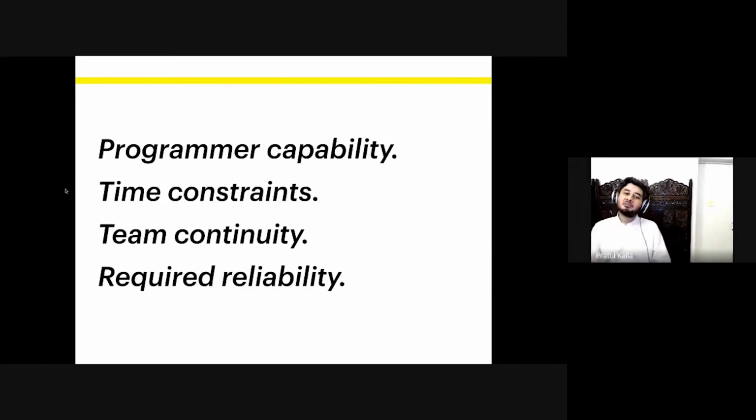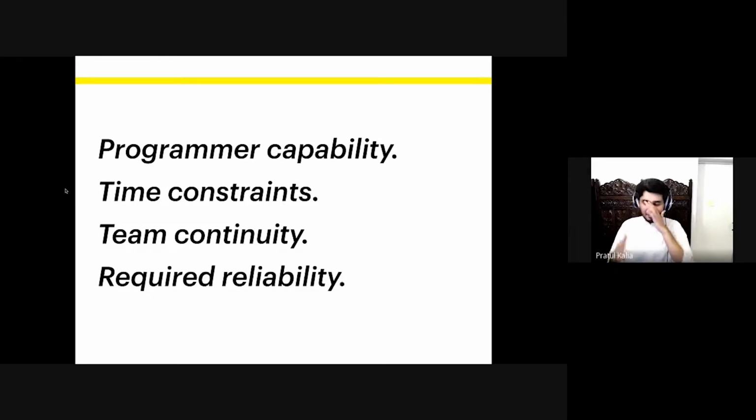Required reliability makes a big difference to estimates. Think about it yourself. Let's say you're building a to-do list application. That doesn't really require a lot of reliability. But let's say that we are building software in the medical domain, which doctors are supposed to use. Now that requires a very different kind of reliability than consumer software does. And that increased reliability forces engineers to make many decisions which you normally would not take, and that increases estimates as well.